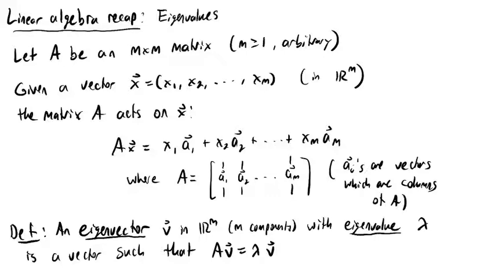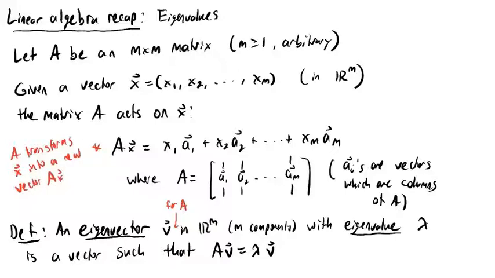Right, and so when I say it's an eigenvector, it's an eigenvector for the matrix A, right? All this depends on the matrix A. And so, what is this saying? Well, let's go back to this formula for how the matrix acts on the vector. Notice that A transforms the input vector x into a new vector, which we denote by A of x.